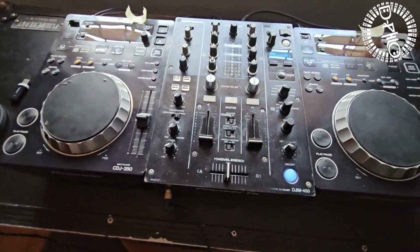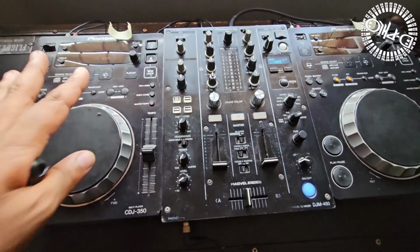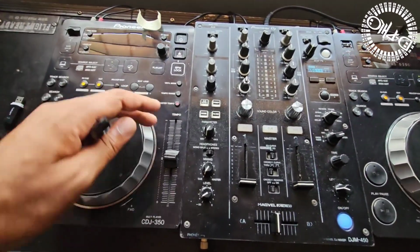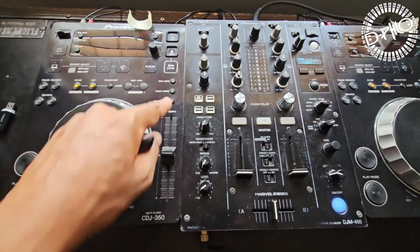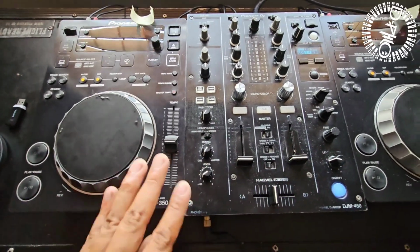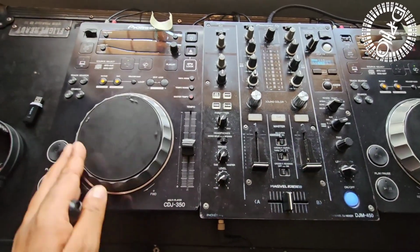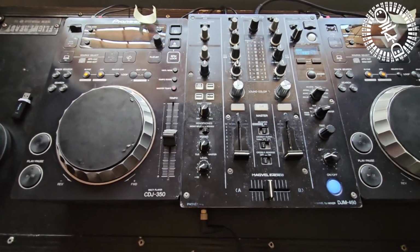I've got the CDJ 350s in front of me. I want us to have a young discussion regarding how different it is mixing on a 350 and mixing on a 3000. Yes, of course, the 3000 is like driving your Bentley. It's a nicer comfort ride. However, when it comes to the bottom line things, they're the same. Tempo, tempo range, it's the same thing. Yes, the jog wheel might feel a little bit different because it's a bit bigger, but it's not any different.